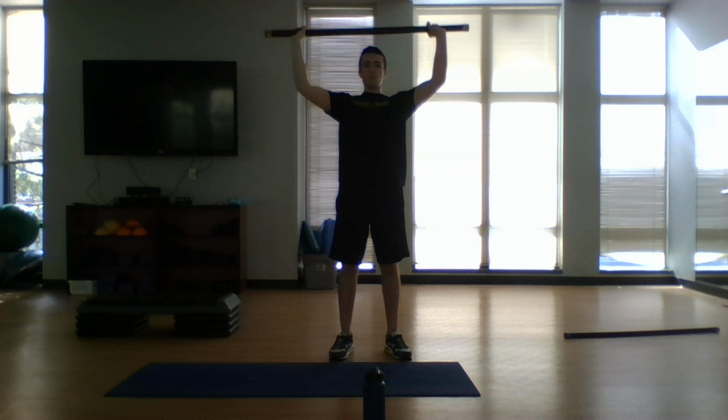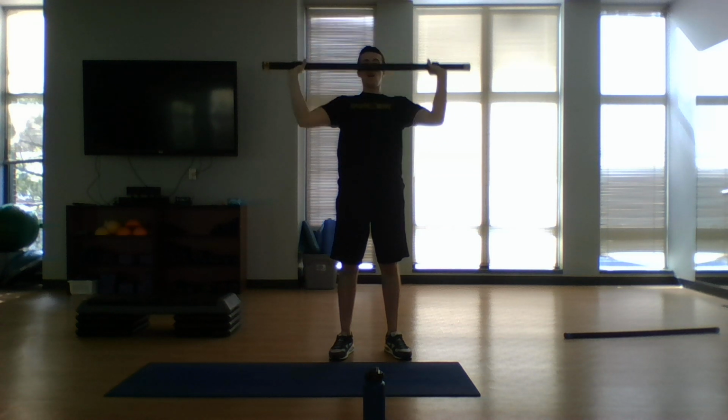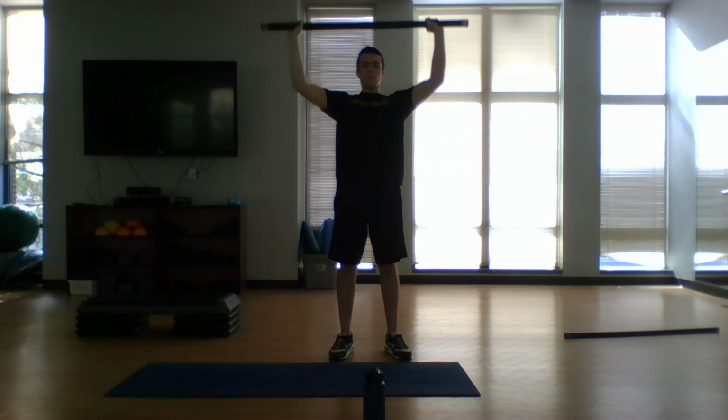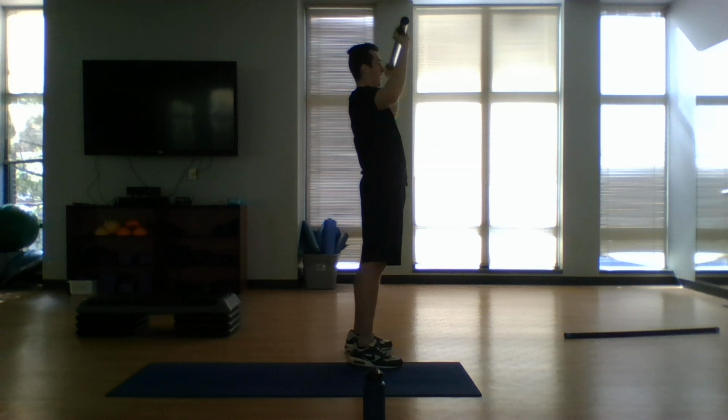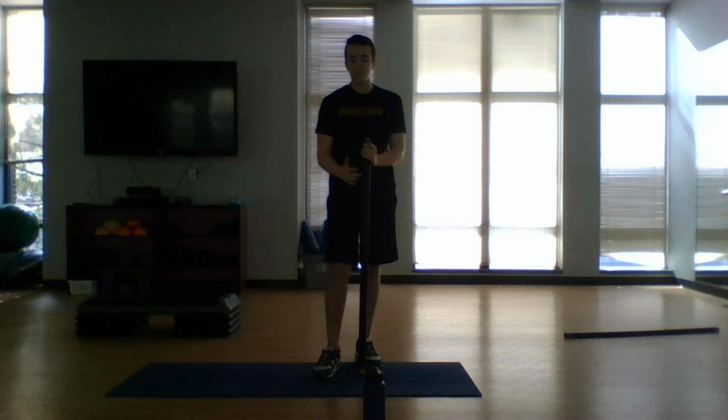Watch my elbows in this one. It's the most important part. We don't want those elbows flared out. We want them tucked in just like this. We go side view. That's gonna be it on the military press. Gonna need the bar for this one most likely. Could do a shoulder press with the dumbbells if you don't have this as an option.